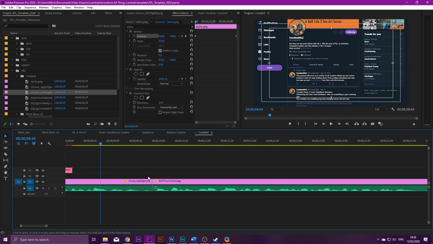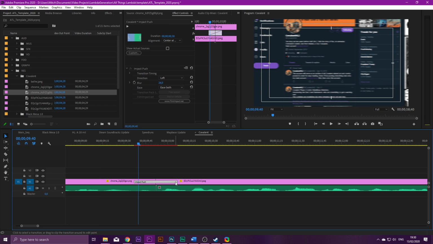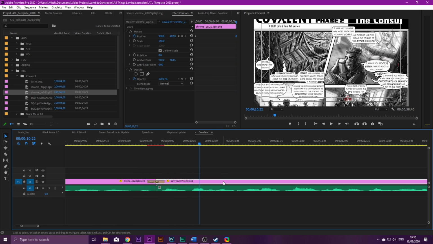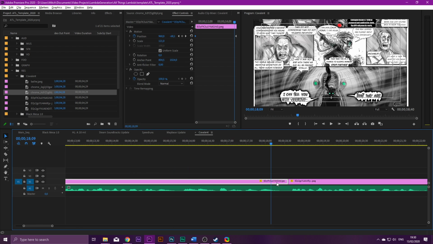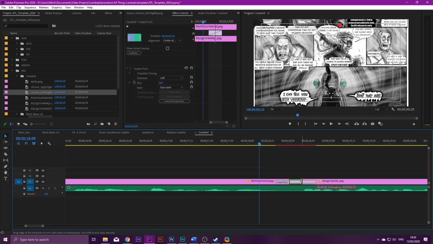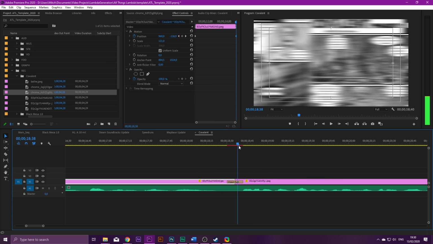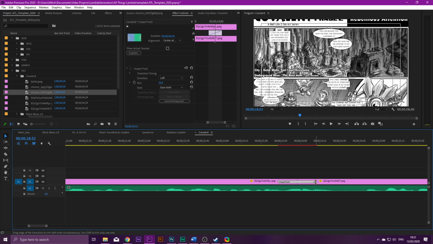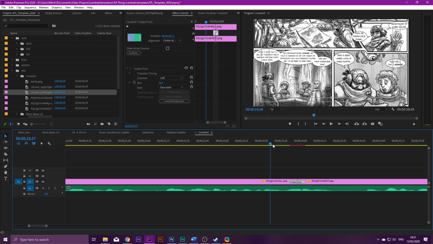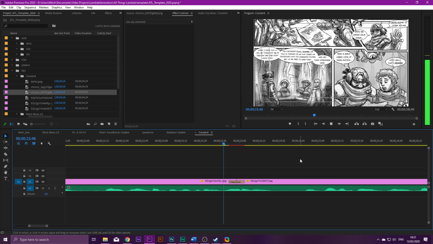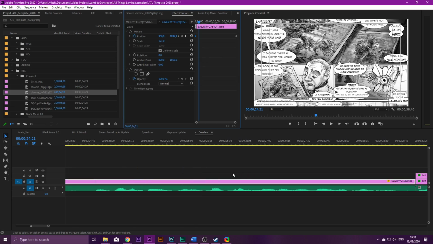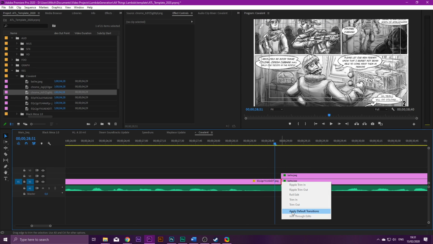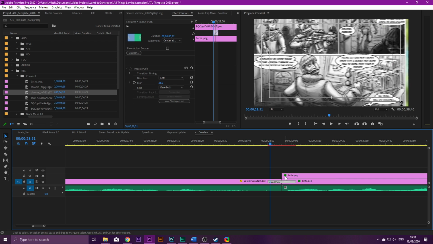Okay, I think this segment's almost done. Just need to add the transitions and fix the animation. We're almost ready to go to one of the last stages, that's adding the music. That's one of the most fun parts, mixing the music and stuff. These pages aren't colored yet, but I'm sure they will be at some point. It also makes the episode a whole lot less quiet and boring.